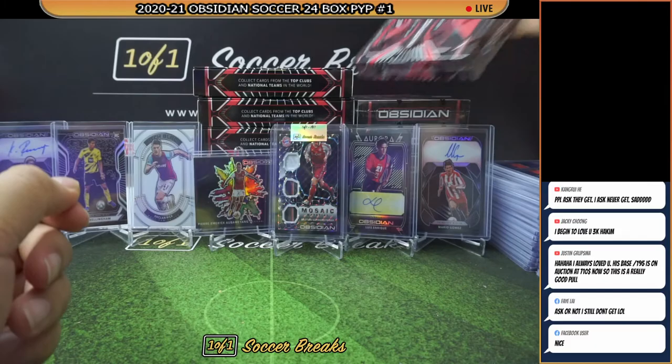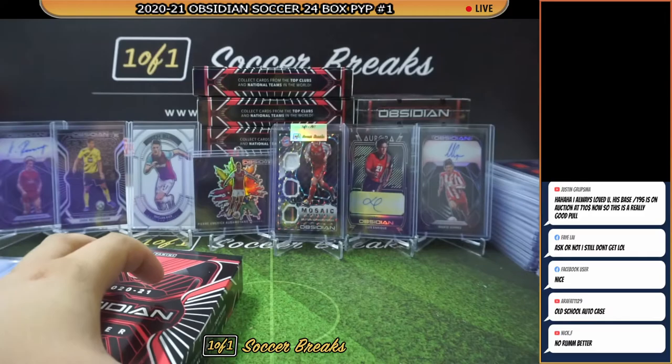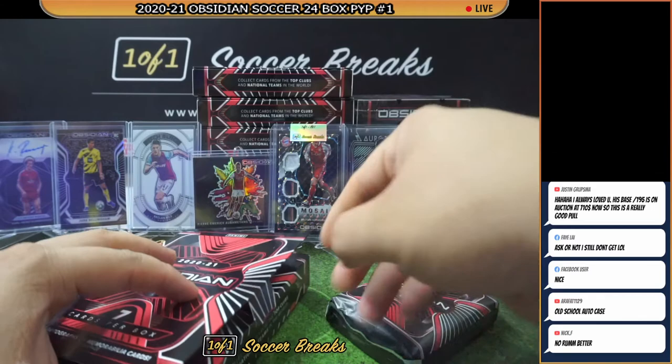Alright, let's go. 6 more boxes to go. Old school auto case, yeah. Rum better, right? Yeah, I think Rum is better than Schuster though. That's what I think so too. Oh man, I just broke the box. Just tear the box open.